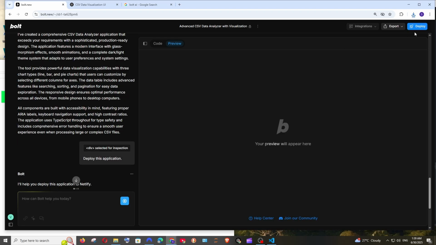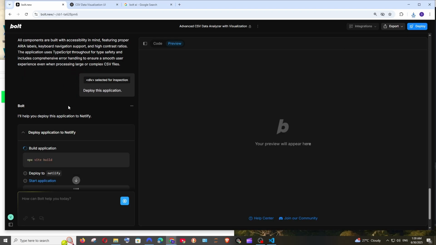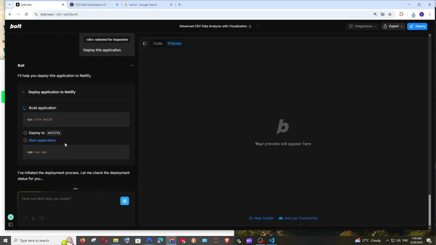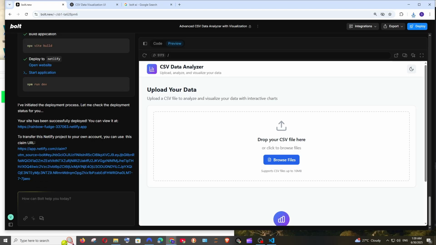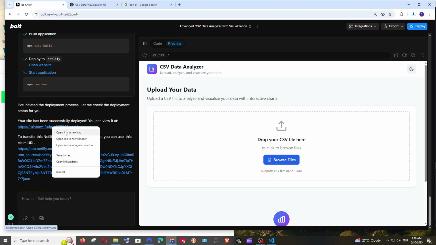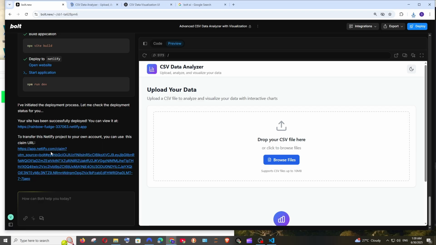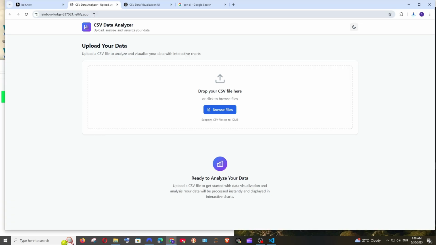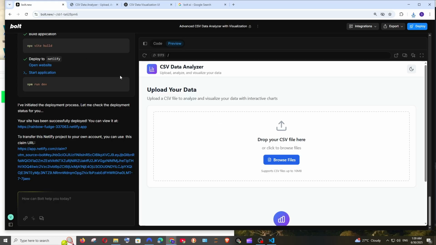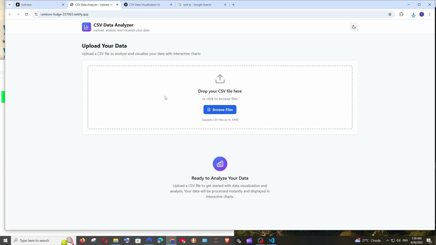And if you want to deploy it, I have just clicked deploy over here, and the deploy process is getting started. So it's going to deploy to Netlify. I'm not exactly sure if this is free for all the things. I'm just using a free account, and it has literally deployed. Here we are having a link automatically created for us. So as you can see, it's deploying it in Netlify. That's amazing.